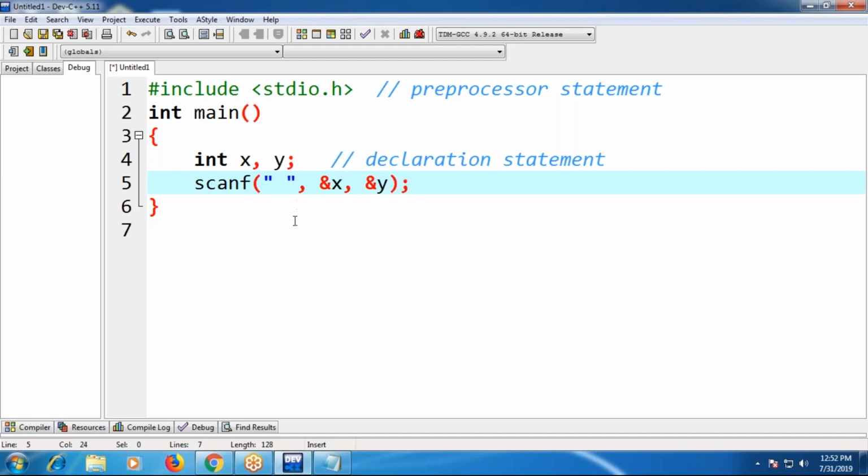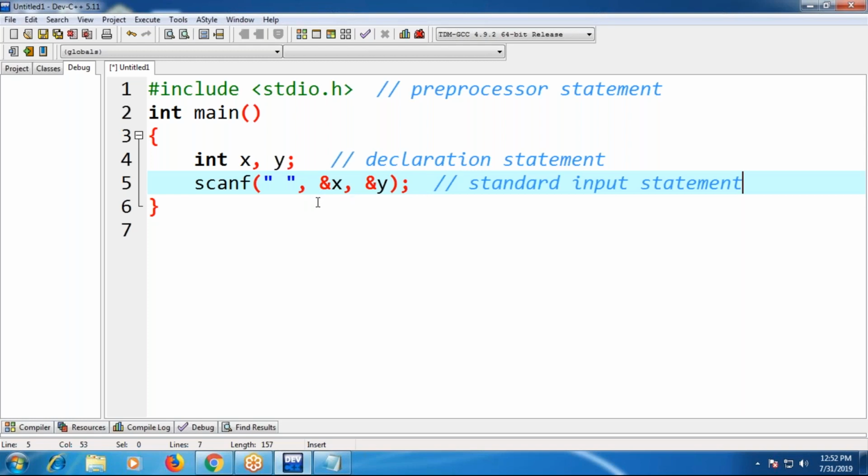Just observe this. Scanf is a standard input statement, used for getting the values of the variables.